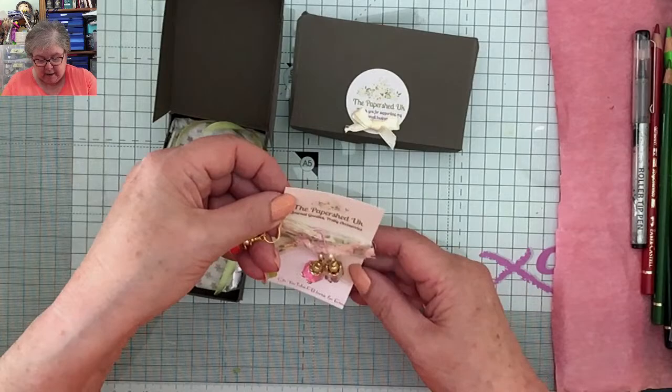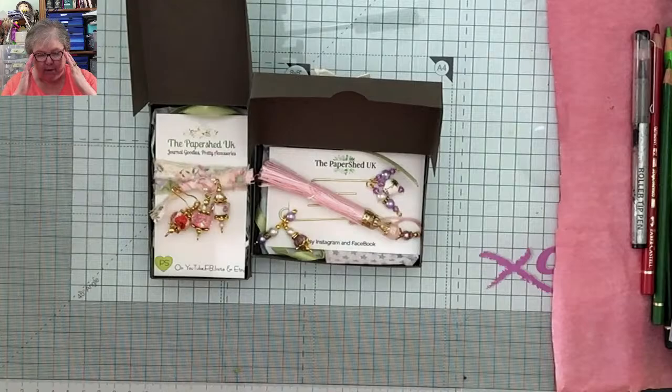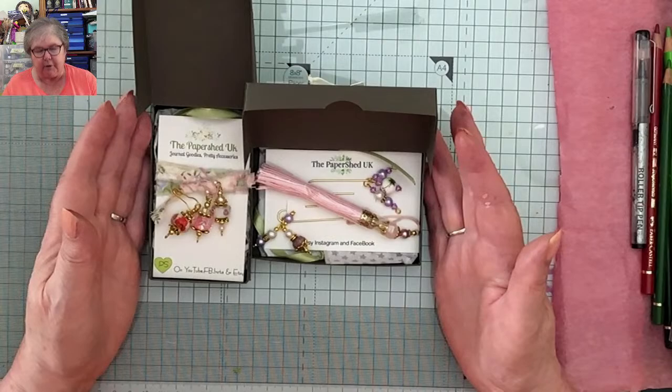It's ages since I made a journal. So between what I did yesterday and Kay sending me these fabulous goodies, a journal is now imminent. Hang on to your hats. So long since I made one, I don't even know if I can remember how you make one. But anyway, thank you so much, Kay.